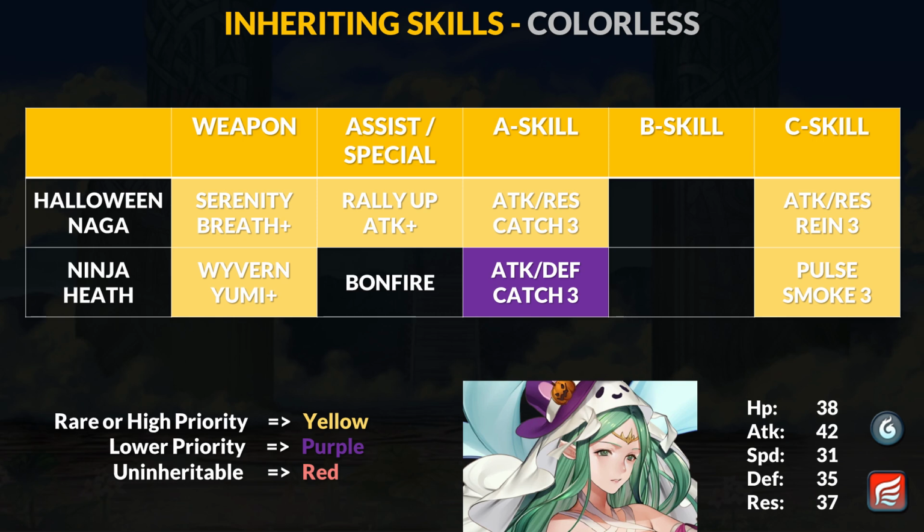As for other fodder, Naga is actually filled with some pretty interesting stuff. Rally Up Attack Plus is rare, and Takuma's Rain is great for flying mages or dragons. Takuma's Catch 3 isn't crazy, but at the moment no other unit has the tier 3 at base. You can use this to get to the tier 4, which may be useful for other units on this banner. If you don't care about using Naga, she does have relatively rare skills for a 4-star focus.